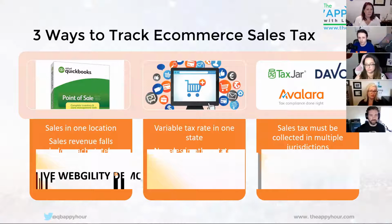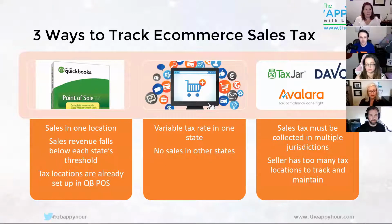So for example, if you're actually using QuickBooks Point of Sale and selling out of a brick and mortar location with that POS system, then your sales tax tracking for your local jurisdictions is already handled there within Point of Sale. And those tax locations can be set up to be extended to several other physical locations. But the point being that you have your home jurisdiction there and you have your home tax rate in QuickBooks. So now moving online, you're really just looking at making sure that both that local tax is covered in the orders that would be placed from your local jurisdiction, and then starting to look at other areas that you might need to actually record that tax from.